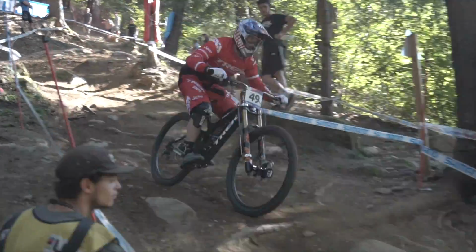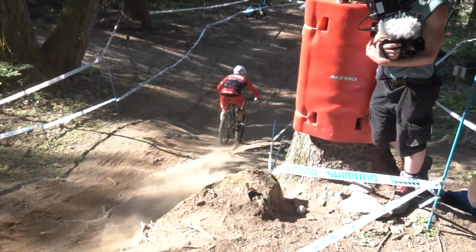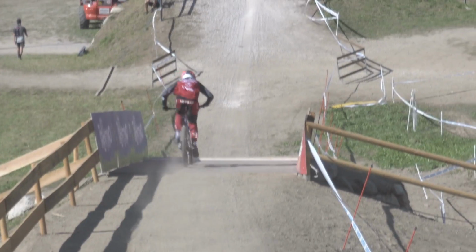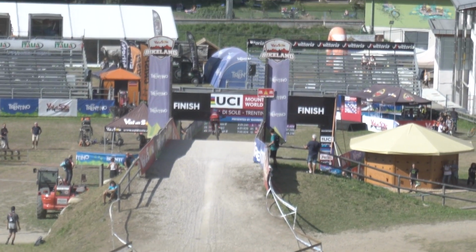Come up to the lower woods for one reason and one reason alone. There is a big drop to flat that everyone is getting a big G-out on, except Minar, who's doing this gap. I'm pretty sure he's the only one doing it, and I just missed him. He went down about 10 minutes ago. I hope he's going to go for another run. I'm going to camp out and I'm going to get the shot.